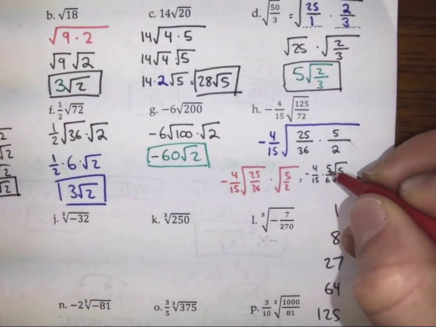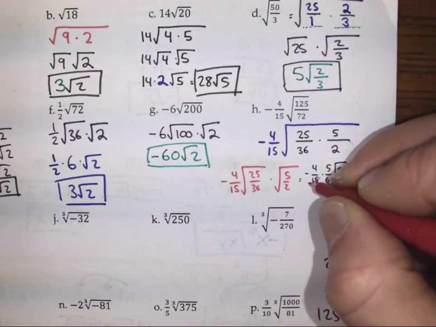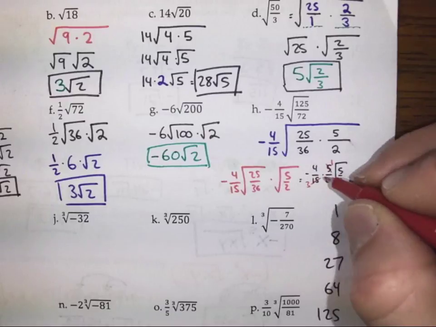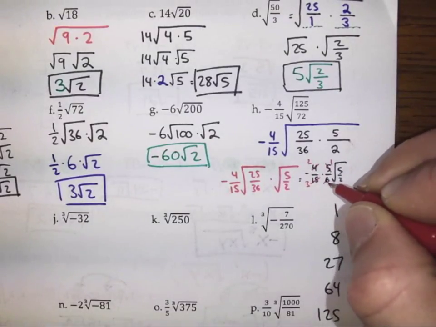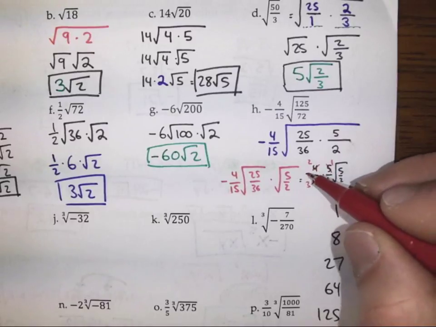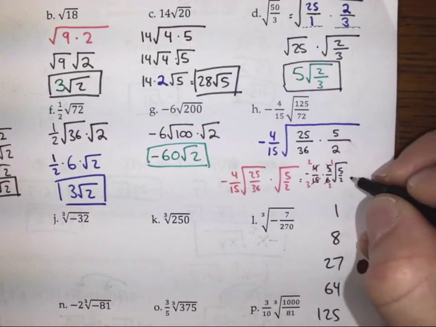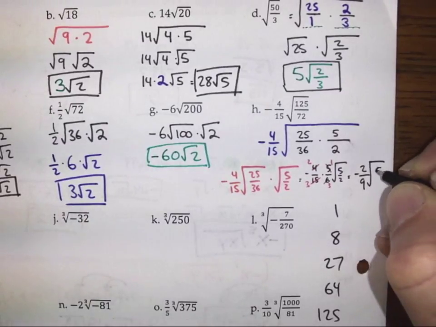All right, so these guys, I can see a 5 common factor between 15 and 5, so it'll be a 3. And I'll divide this one by 5 and leave a 1. And I can see a common factor of 2 here, so I'm going to divide them both by 2 and leave 2 and 3. So overall, that's negative 2 over 1 times 1 over 3. So it's going to give me negative 2 over 9 root 5 over 2.